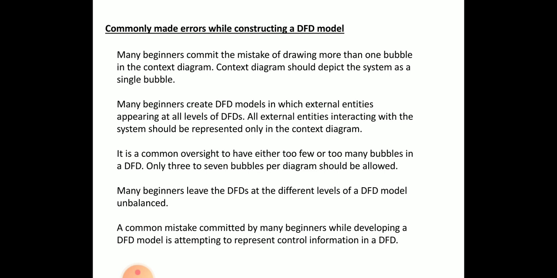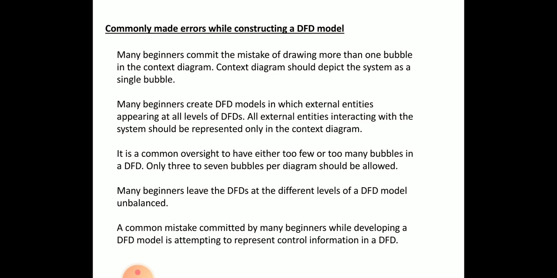Many beginners commit the mistake of drawing more than one bubble in the context diagram. As we learned earlier, the context diagram should contain only a single bubble. So, while analyzing the SRS document, we should identify the most high level function of that SRS document, and it should be represented using a single bubble.